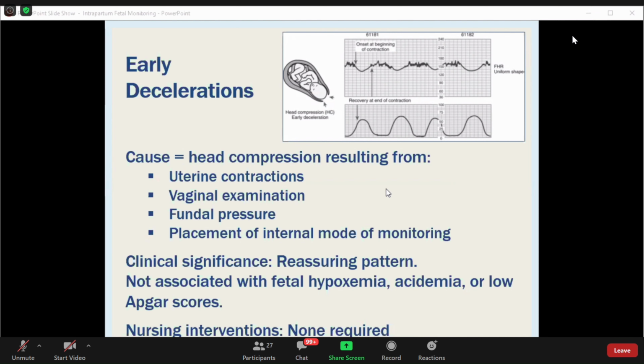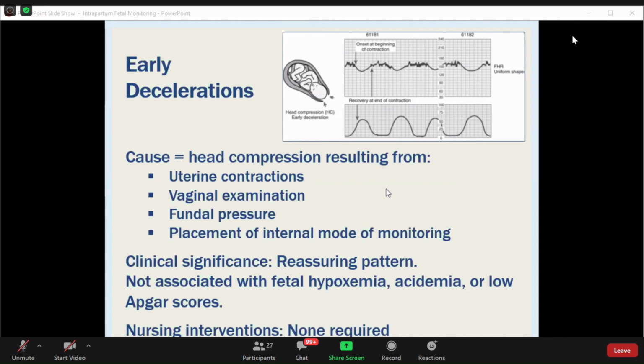No intervention is necessary. So let's say you're monitoring a patient and you see early decelerations. What should you do? I know you're going to think that's a trick question, but it's not. Patient has early decelerations. What are you doing? Nothing. Just monitor it. Taking a coffee break. You can turn the patient to the side. A nurse never does nothing. A vaginal exam? If you don't remember anything from me, a nurse never does nothing, okay?